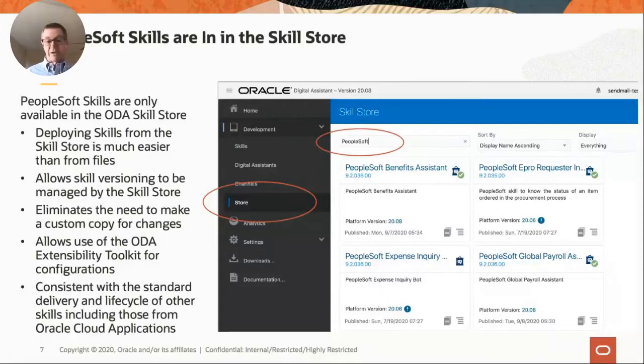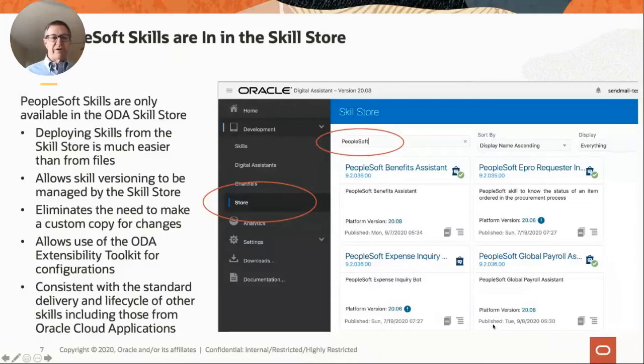Plus, it gives us the benefit of versioning our skills. So we can put a version out there. You can take that version, you can start extending that. We can make changes to ours, and then you can rebase your extensions on ours anytime that you want to. So it's a very, very nice model for the life cycle of these skills moving forward.